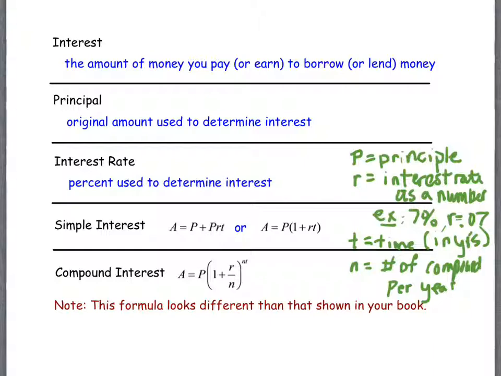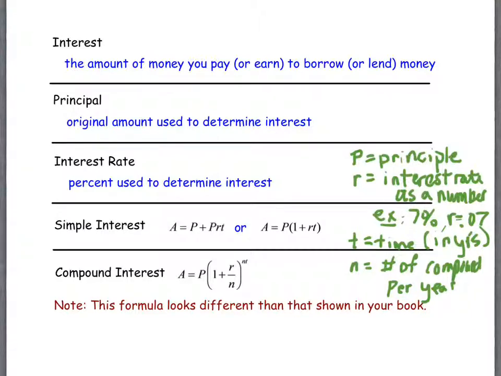You could do compounded weekly. 52. I'm checking on your remembrance of these details about the calendar. 52 weeks in a year. Occasionally you'll see something compounded biweekly. Do you know what biweekly means? It means every other week, every 2 weeks. So that would be 26. Sometimes people will get paid biweekly. My husband gets paid biweekly. It's awesome.